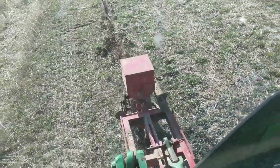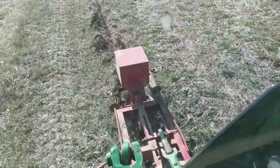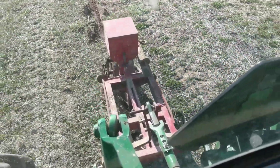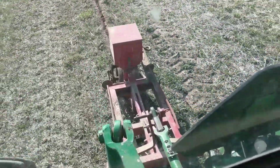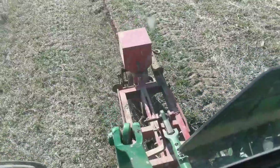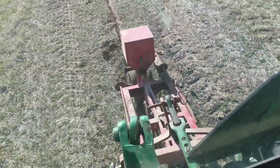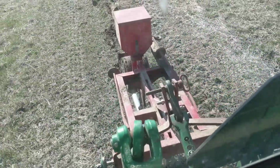So they call this a gopher getter, burrow builder, whatever. It just goes on a 3-point. We can get out and look at it here. Show you what it's all about.